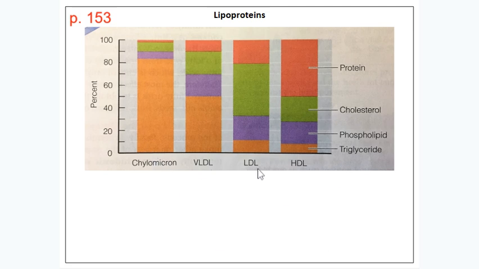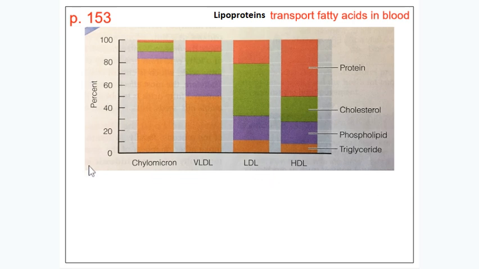If you look at the bottom, these are 4 different kinds of lipoproteins. So lipoproteins, what are they? They're the fat transporters. Fat does not like to travel around your body. It doesn't like to interact with the water, so it needs a little bit of help. Lipoproteins are transport molecules for carrying fats around our blood. Chylomicrons start in the lymphatic system, but they also end up in the blood as well.